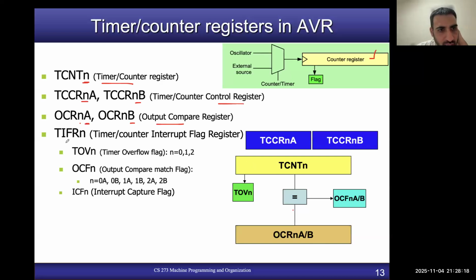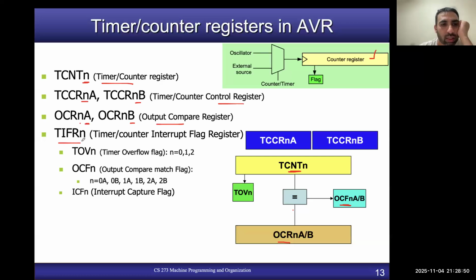Okay, before I explain this one, let me explain the figure first. Here, we'll have a more detailed figure in the next slide. The value of the timer counter register is compared with the output compare register, and there are two, A or B, and depending upon that we have an output flag which is set equal to 1 if the two values are the same. If it is not clear to you now, just hold for a minute and we will see it in more detail.